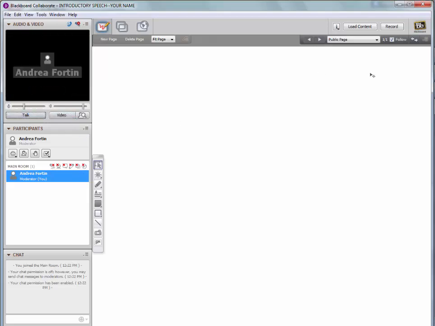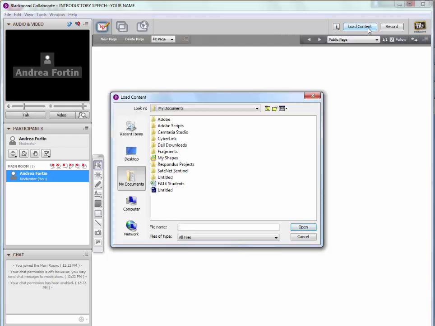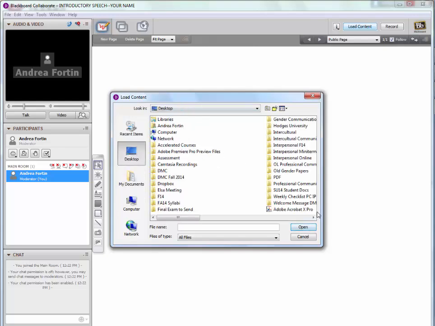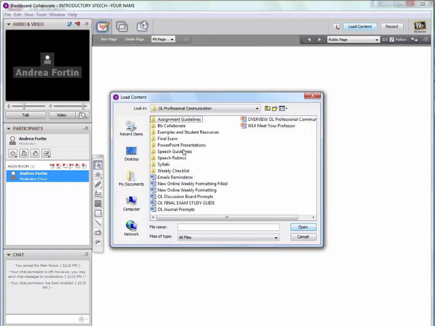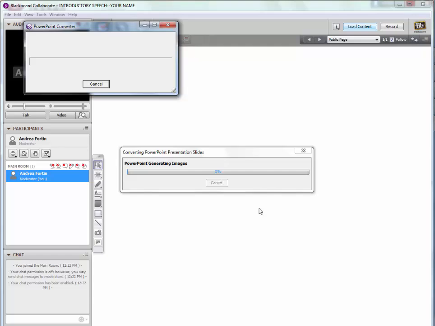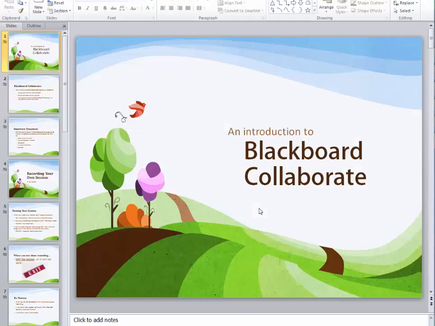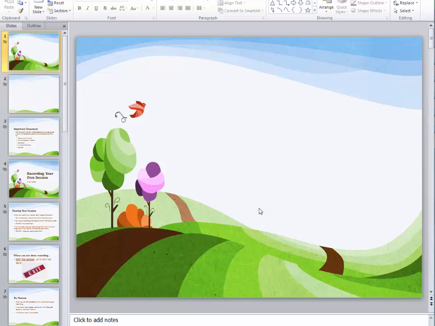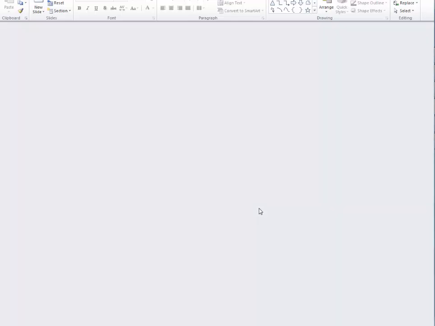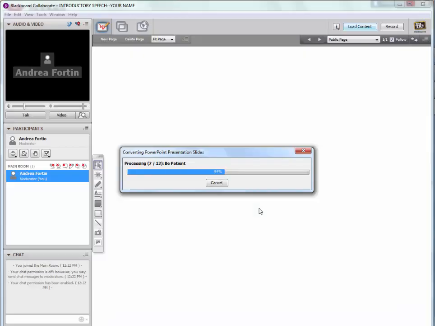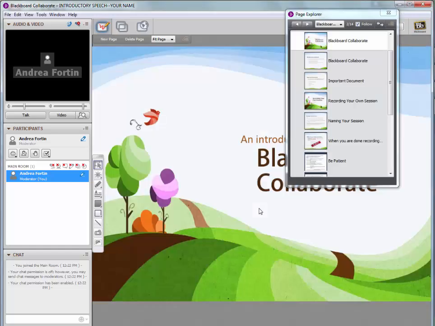All right. Now another thing you might want to do is click load content. That would be if you had a PowerPoint you'd like to include in your presentation. I have a PowerPoint ready for this, so I click on it, and I just have to be patient because it will take a minute for it to compress these files into Blackboard Collaborate compatible form. So I just sit back, relax, wait for it to load. Nothing bad is happening when the content disappears from your slides. It's just compressing it. Your file will remain the same as it was.